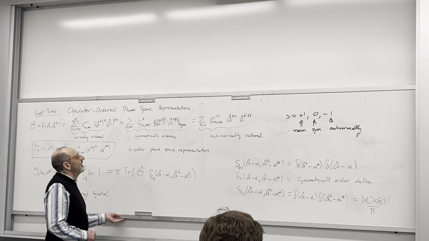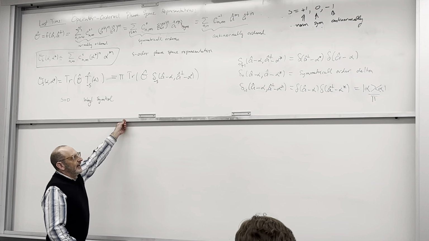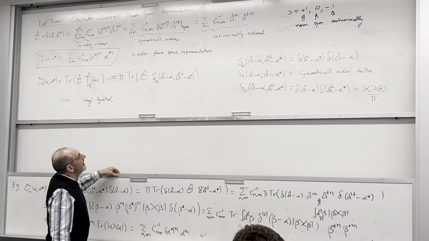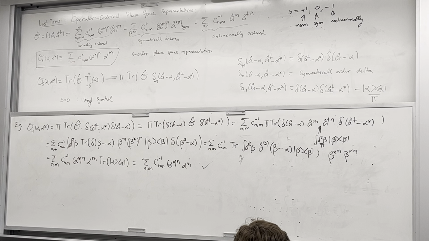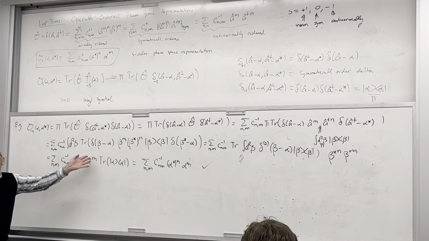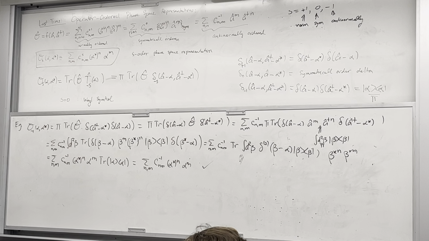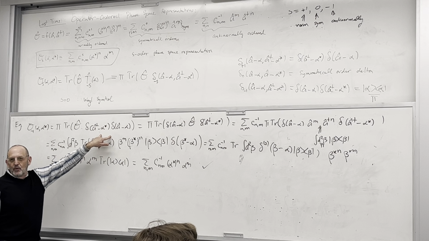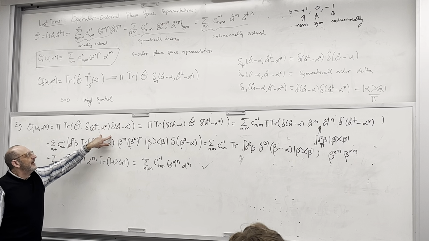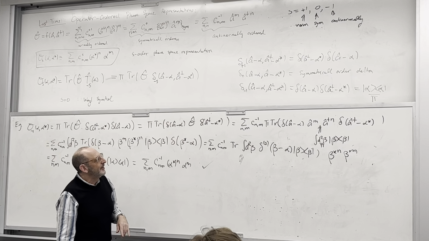Now, just to show that this works for all the different orderings, I thought I had this in my head, but I didn't. So the details of this algebra are not important, but I'll just show you that it works. If I wanted to find the anti-normally ordered representation, I have to trace that with the normally ordered delta function, okay? Which, by the cyclic property of trace, I can move to the other side, okay?